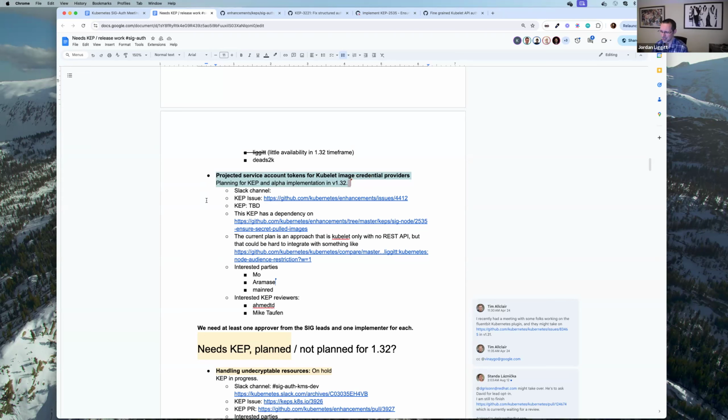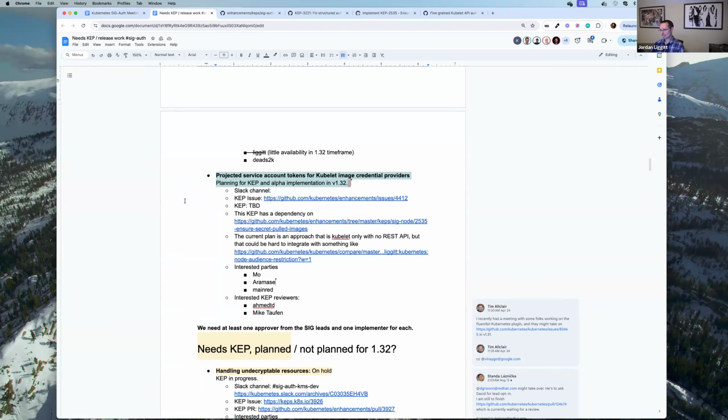Is an implementation realistic if it depends on the secret pulled images, and that itself is like... I think so, right? In the sense that the behavior of pre-loaded images is broken in kubelet. This doesn't really change that.